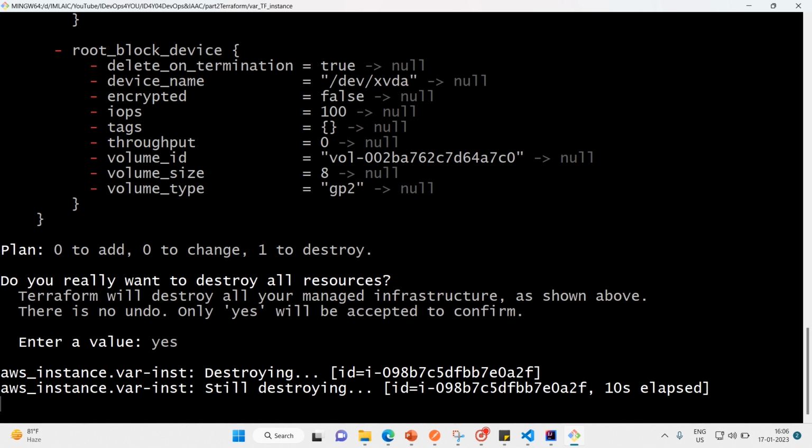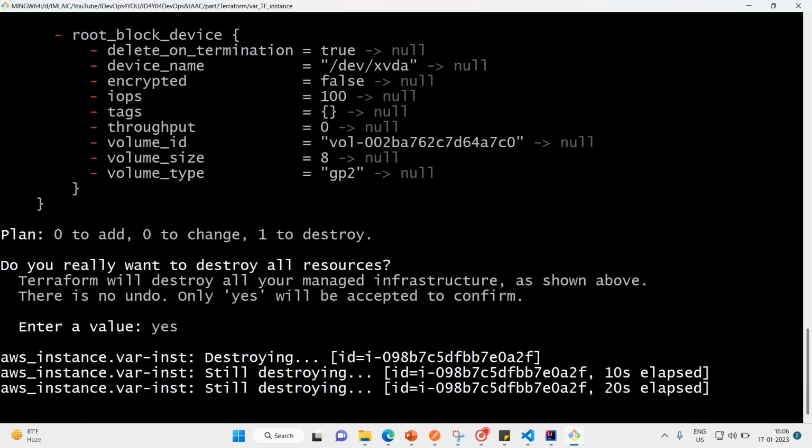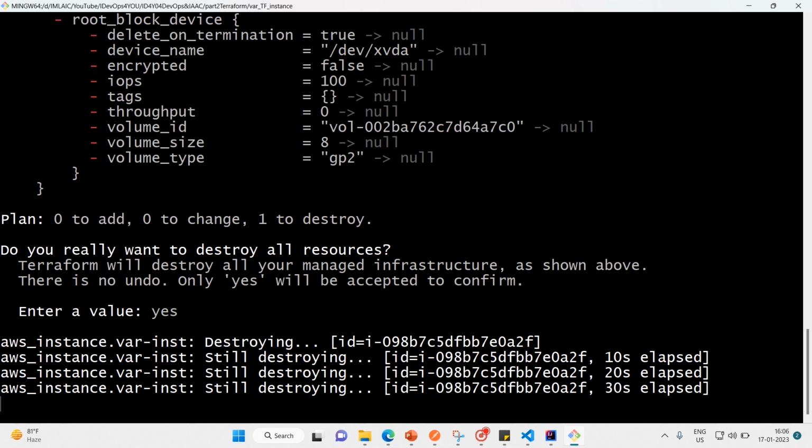Let's see how much time it's going to take. It's still destroying. 10 seconds elapsed, 20 seconds elapsed, and it should be destroyed within 30 seconds, or else it will go to 40 seconds. Let's see what's going to happen. 30 seconds is also crossed.